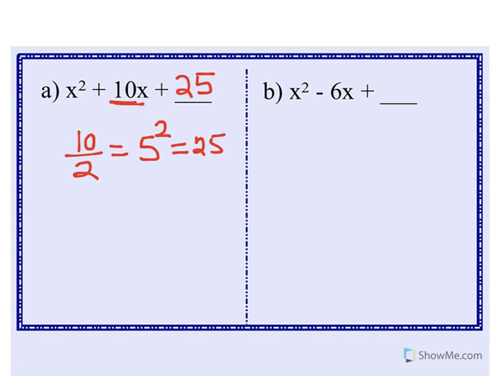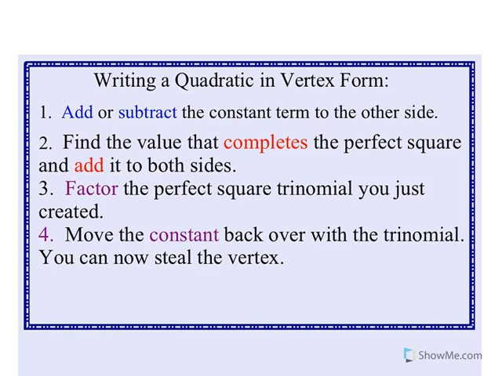So let's go ahead and practice the next one. We take half of b, so -6, cut it in half, which is -3. We're going to square that, which means I have two -3's. -3 times -3 is a positive 9. So 9 is the number that we will add to both sides. Well, right now it's just to the one side, but in a minute when there's an equation, we'll add it to both sides. So here's how we do it.